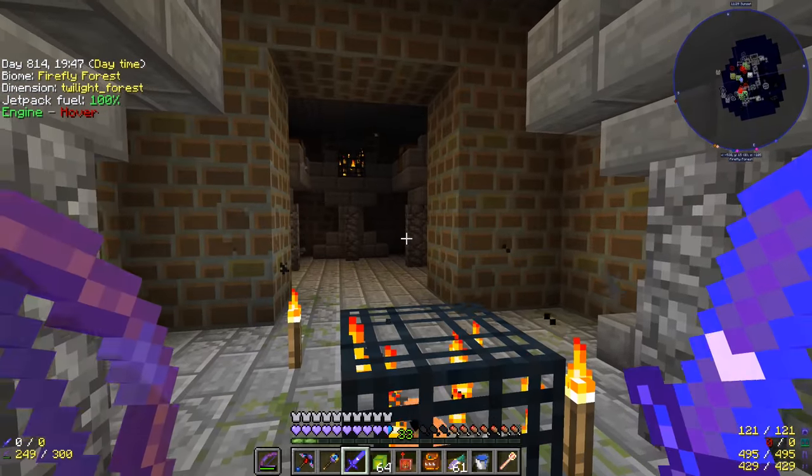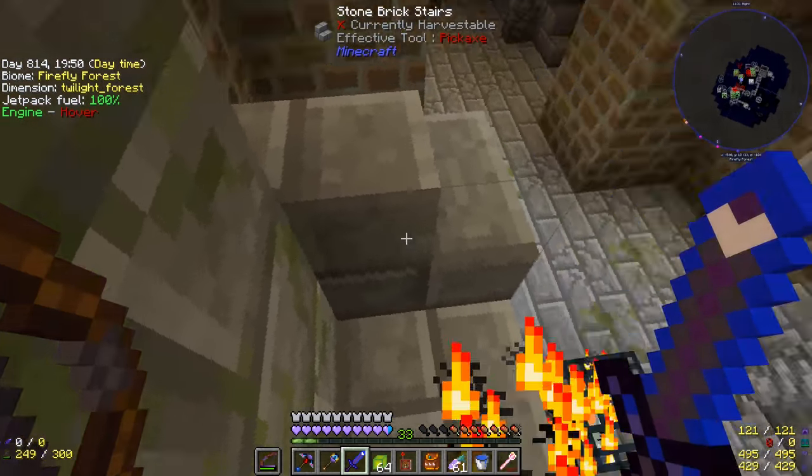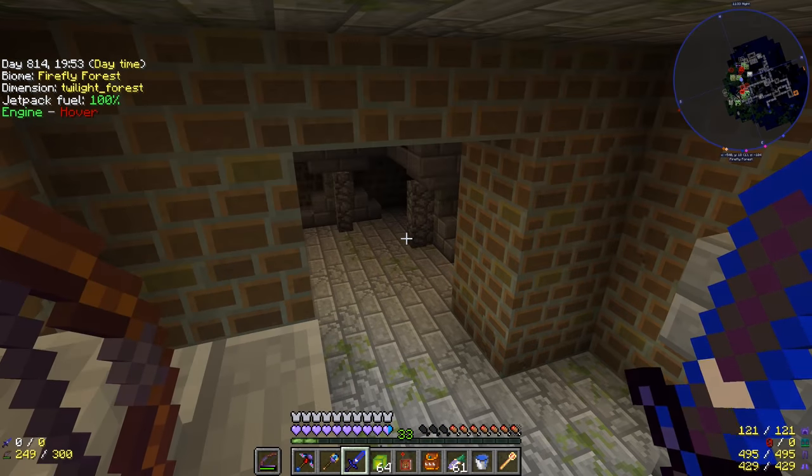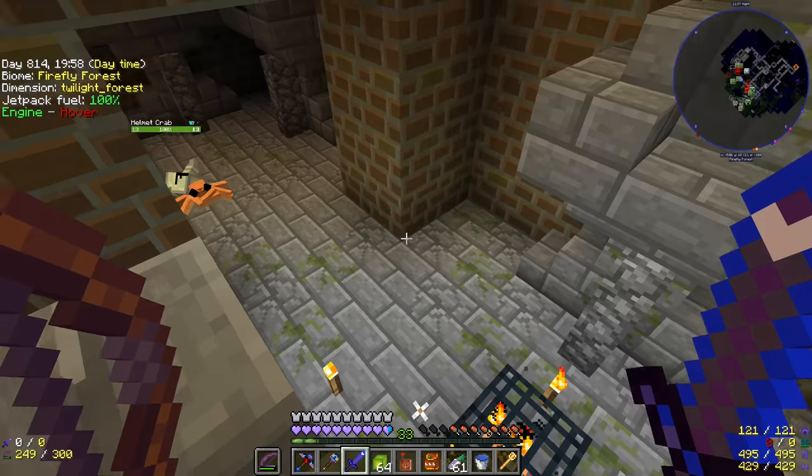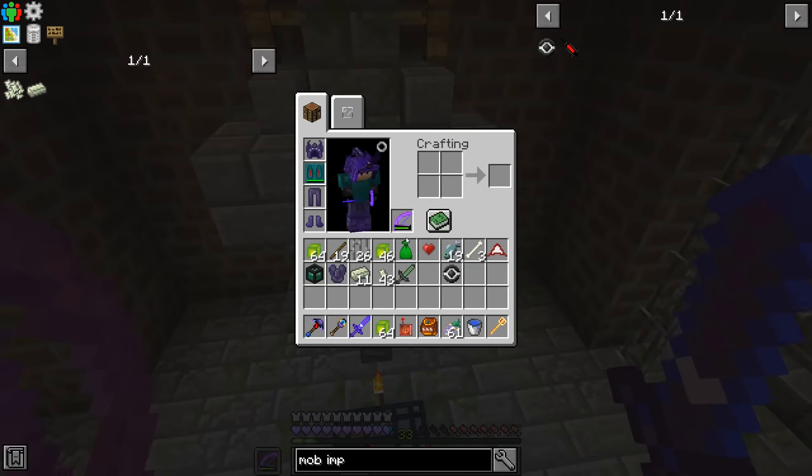Yeah, I guess I'm just going to farm them here. There's two spawners, might as well. I can just stand up here and then kill them from down below, right? Anyway, I'm going to do that and hopefully collect enough of this stuff, and then we'll be right back, guys.